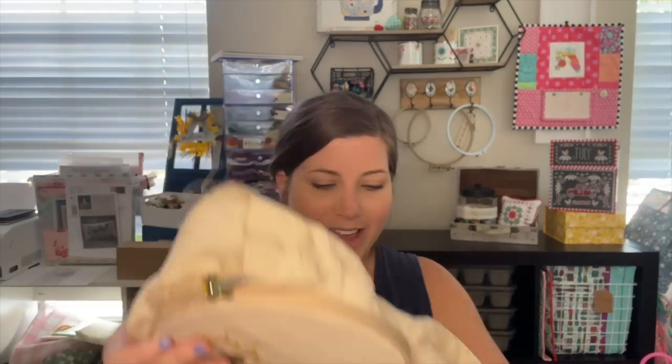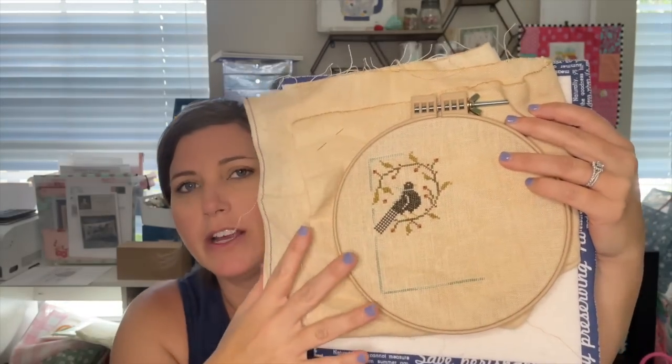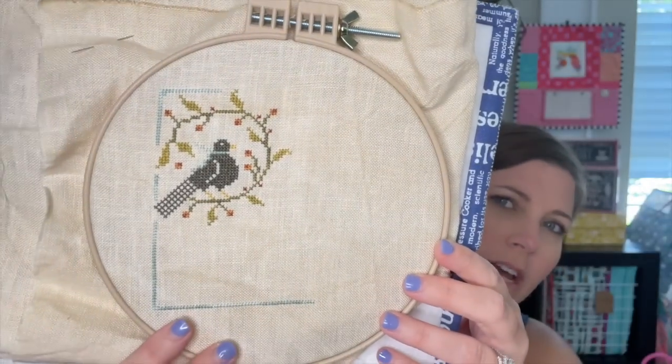And let me get my board. And I still have it in the hoop because I was working on it. This is 32 count, let me see, Old England by Nicky's Creations. And it was like a random piece of fabric that I found at my L&S Needle Arts in Altamont. And I thought this was the perfect color. So, I'm not using the called for colors. I'm sorry if I said that. But I will list below what colors I am using.